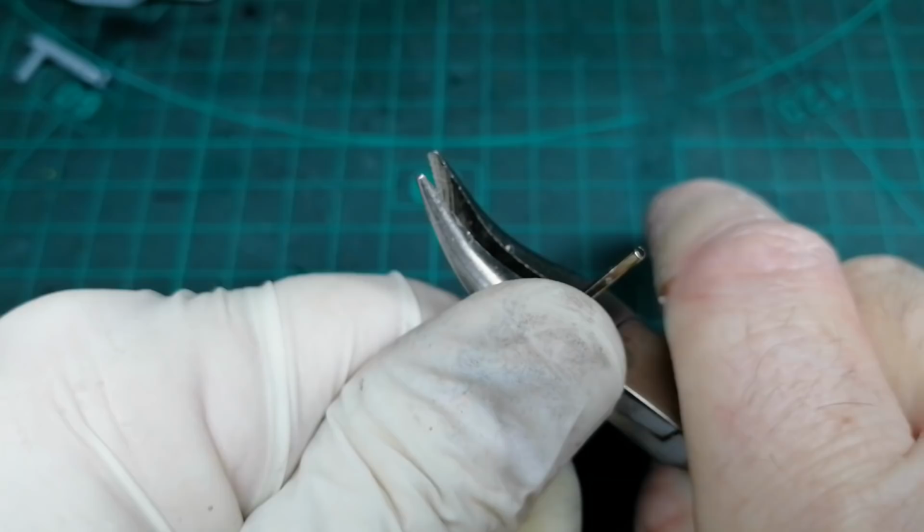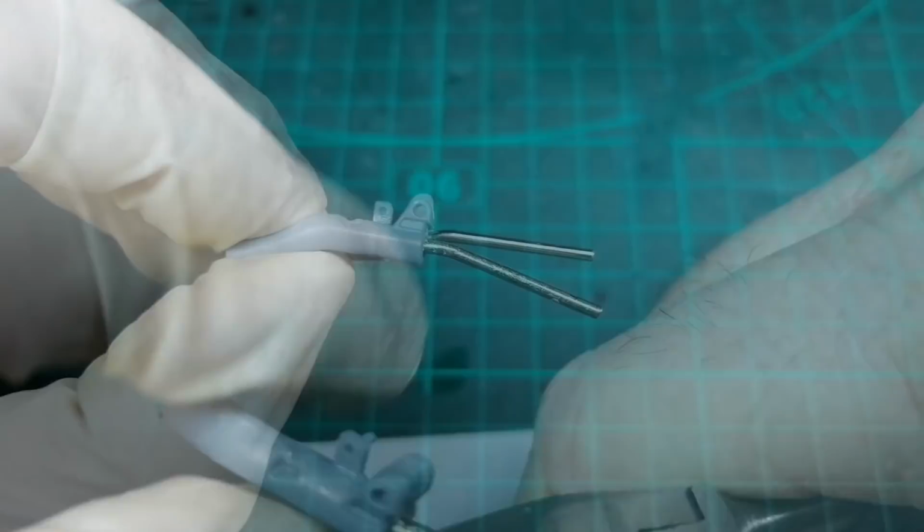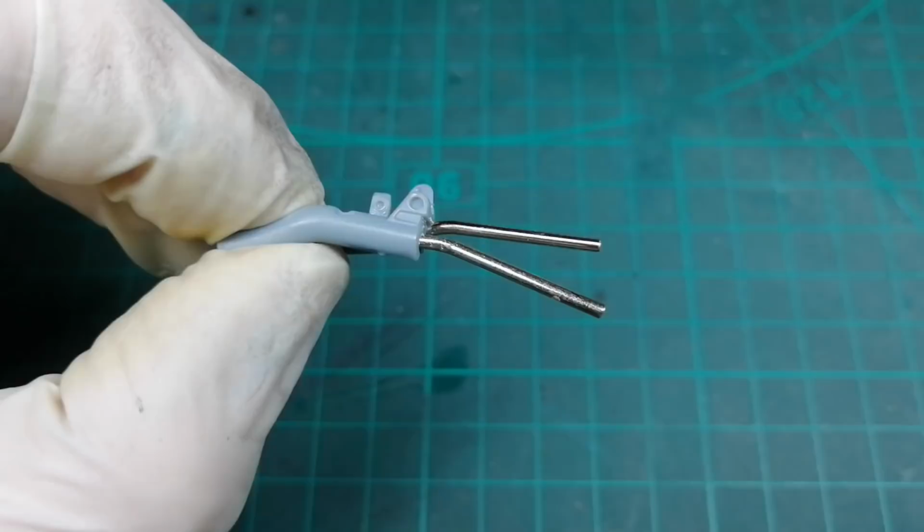So using some pliers and a bit of brute strength, I'm trying to change the angle of the metal rod. Being careful here because the first thing that will give way is the plastic part. So a bit more work to do. You can see the part that I've bent and the kit part. So that's both legs done. I've just got to try and fit all the ancillary parts now.